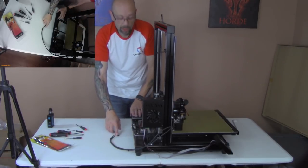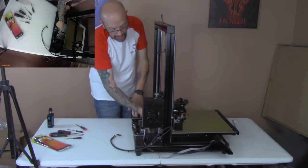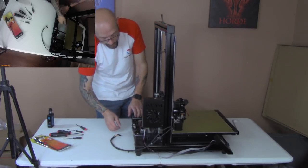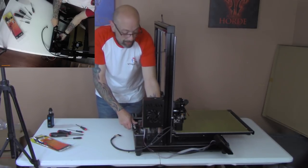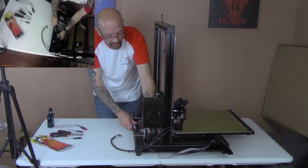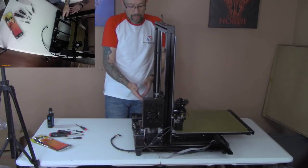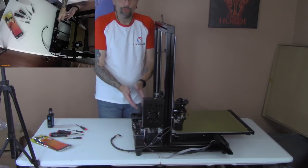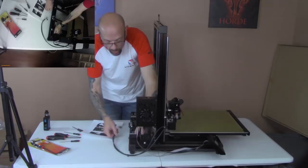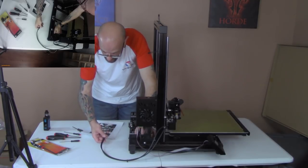Another thing I want to point out here is you can see it on this other view here. This is the SSR connected to the Kinovo bed. And another thing to note down here, they've added a really nice cable chain for the bed, because that was one thing on my T-Rex 2 Plus. I found that the bed cable just kind of flopped around and back, so I think this is a really great improvement.